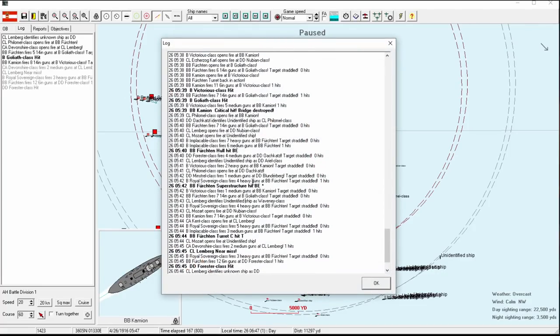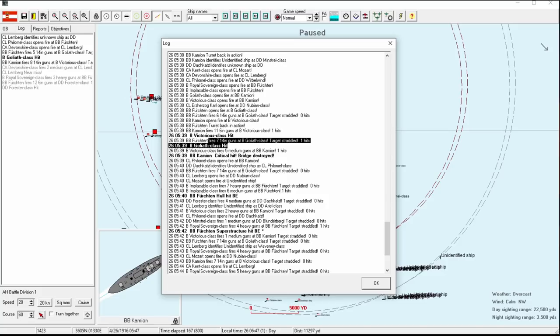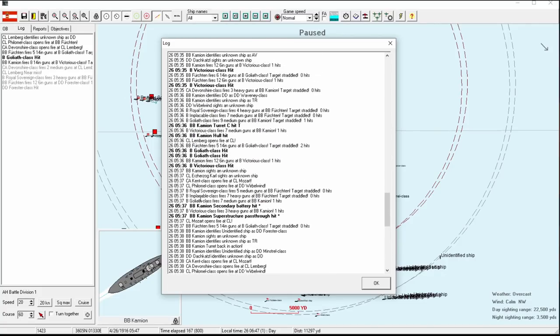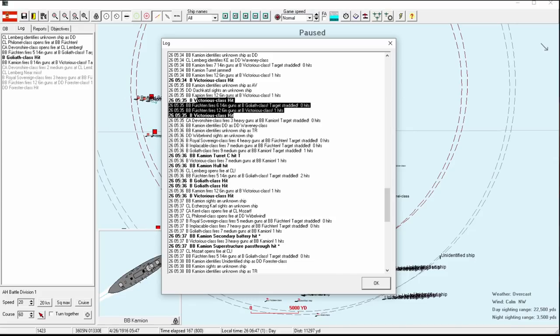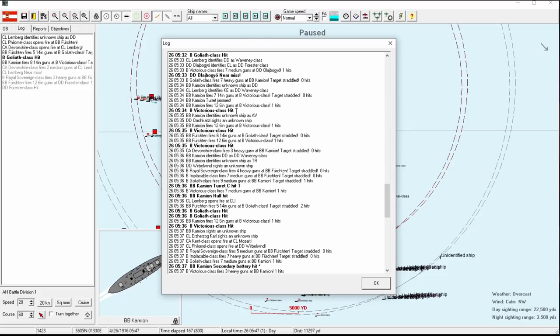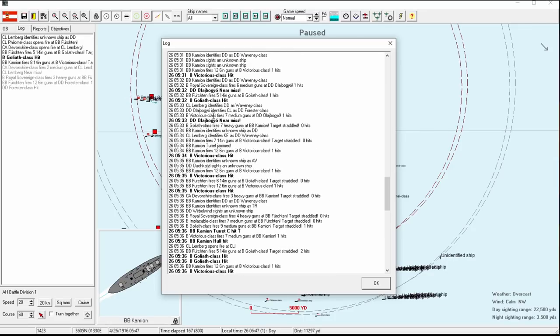To kind of confirm that, let's see what the Kamiyan had been doing prior to that. Okay, it had the one hit that we talked about. Kamiyan had actually been hit several times before that, but she was hitting with 6-inch guns. In general, Kamiyan was being picked on, and it looks like the Fjordin was the one doing most of the hitting. No, I guess that's not true. Here's another hit.